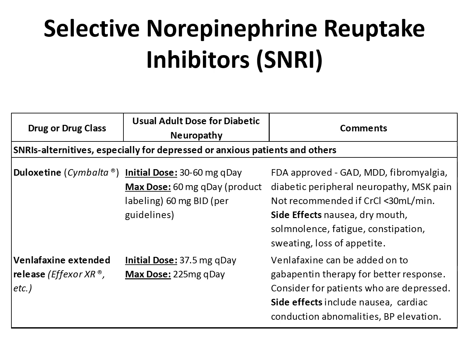Venlafaxine is also approved for depression. It's available generically in an immediate release. And the nausea can be a little more profound with the immediate release. Sometimes we use it in combination with gabapentin for a better result. So each of these drugs can be used in combination with other medications for pain control.